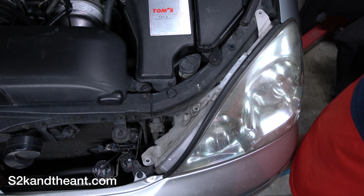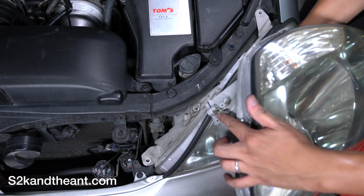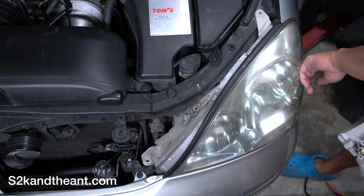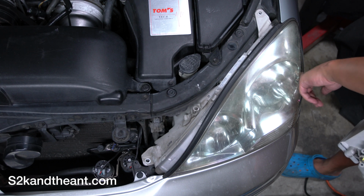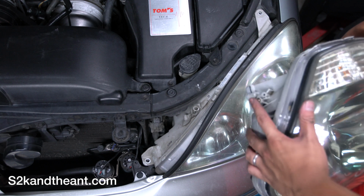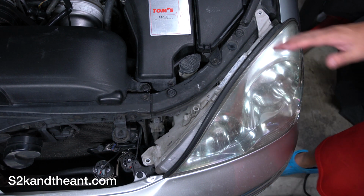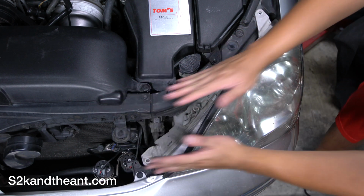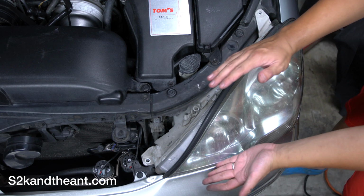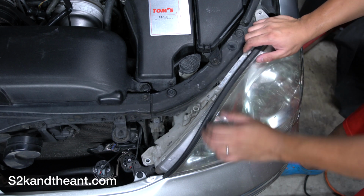The thing with the headlights is that right here, this thing sticking out, it's sitting in a hole right here in the side of your fender. This guy right here. So what you gotta do is you gotta move the headlight this way to get it off that clip, and then push it upwards like this, and then out. So I'm gonna go ahead and do that now.